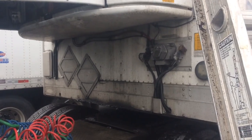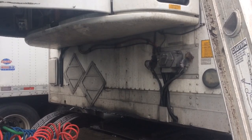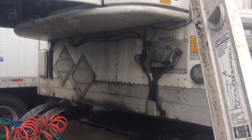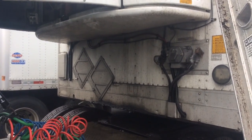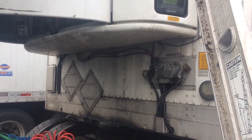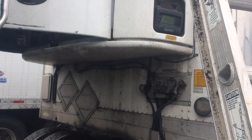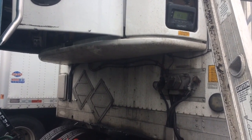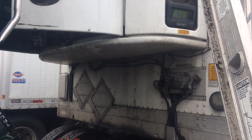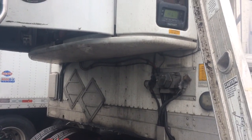Even when I was a company driver, I did this type of stuff. You're driving the boss's truck, something breaks down, and okay, I'll patch it up to get through the day. That way I'm making money, he's making his money, and then we'll fix the issue at the end of the day. I'll call and let him know, but he'd say just go ahead and run it, and we'll worry about it. Not worry, because the word worry means you're creating anxiety right now for something that could or couldn't happen in the future. So I try not to use the word worry.